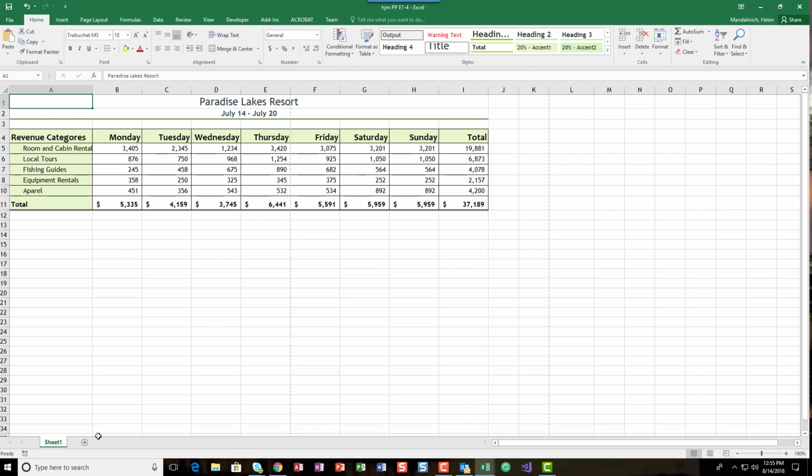so the next thing we want to do is rename a worksheet and change the color. So let's talk a little bit about what these sheets do. This file in Excel is what's known as a workbook. This file, my workbook, is HJMPPE1-4, right? That's the file name, that's the workbook. Within any book, you have pages, right? You can turn the page, turn the page. Those pages in Excel are represented by these sheet tabs.